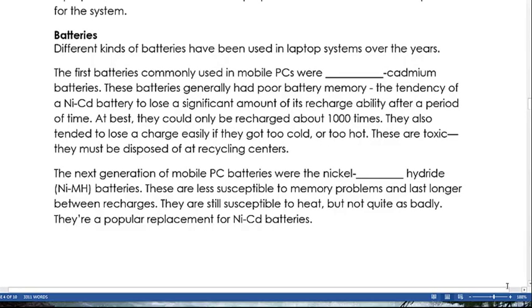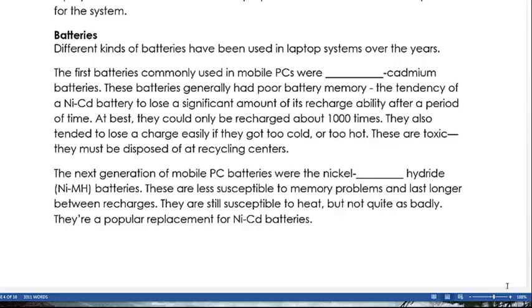Different types of batteries have been used in laptop systems over the years. The first batteries commonly used in mobile PCs were nickel-cadmium batteries. These batteries generally had poor battery memory, which was the tendency of a NiCad battery to lose a significant amount of its rechargeability after a period of time.